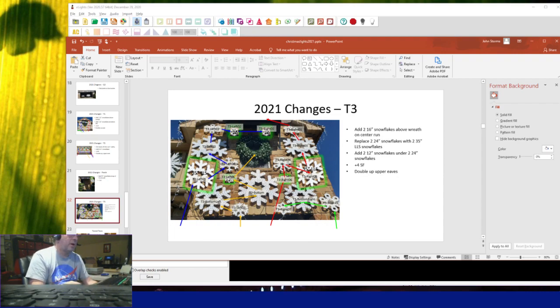Now the arrows here are my runs. So when I added more snowflakes, I'm actually figuring out how many pixels are in each of these runs, because my rule is no more than 650 on a run, because I want to maintain the 40 frames per second, which you can go up to 680, but given that lights come in 50s, that's kind of where I made my rule of thumb. And plus, it gives me a bit of a buffer power-wise at the 30% brightness. So these are my runs.